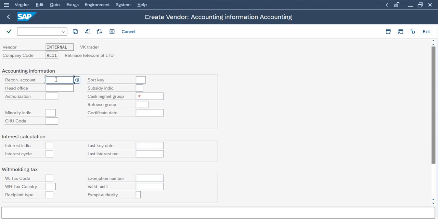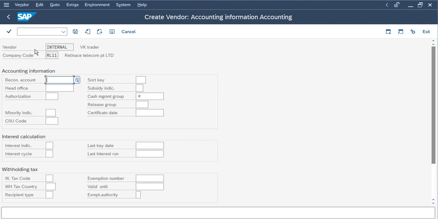So in the balance sheet, our liability to pay the vendor will come on the liability side, that is the organization's liability to pay the vendor. In the balance sheet, our vendor name will not come. This reconciliation GL account will come on the liability side. So this recon account we have to create, and we have to assign it indirectly.